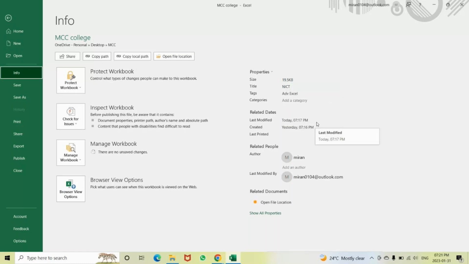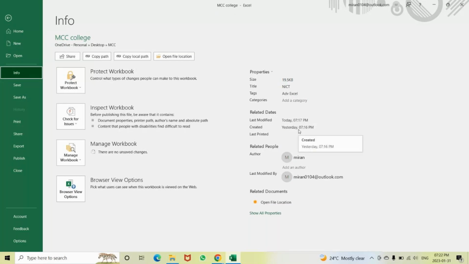Now, the last modified time is 7:17. When it was created, 7:16, but why is it showing 7:16, when we started our class at 6:30 itself? That means the moment when I saved this file with the name MCC College, that time is 7:16.